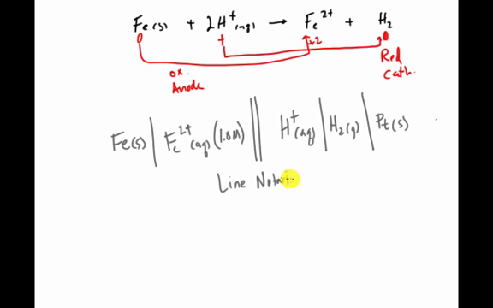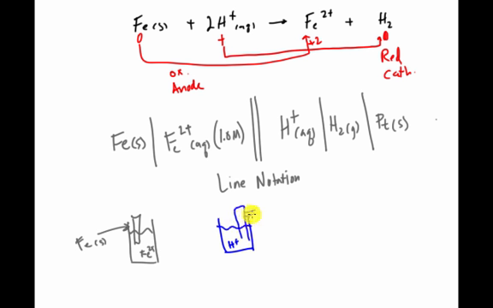Now if I were to draw that out picture-wise, it would look like my anode on this side. I would have a solution with iron ions in it. Okay, and I would put inside of that a solid piece of iron. And on the other side, I would have my cathode with hydrogen ions in here. I would have to put that little device with the little tube on here so that the hydrogen gas can be pumped in. Okay, go back to the picture that I showed you before.